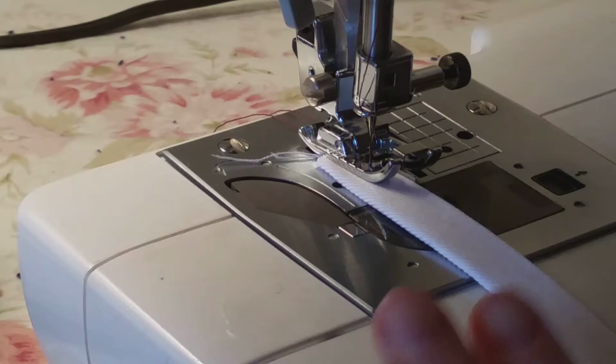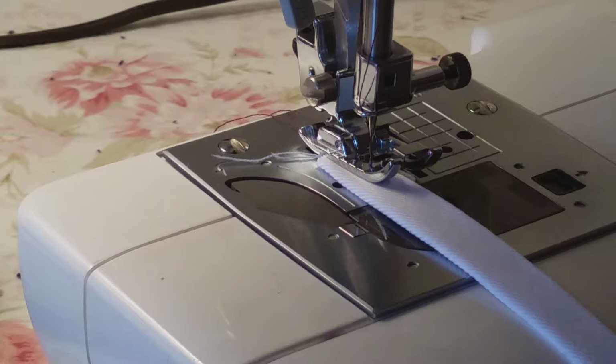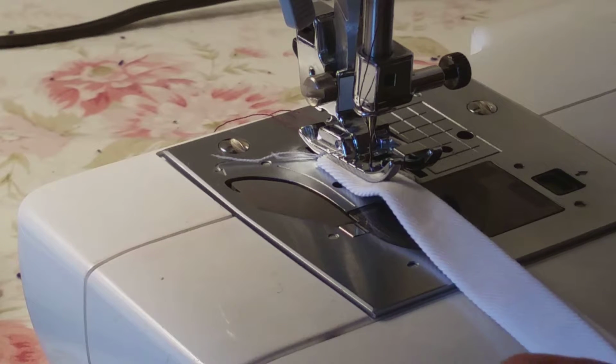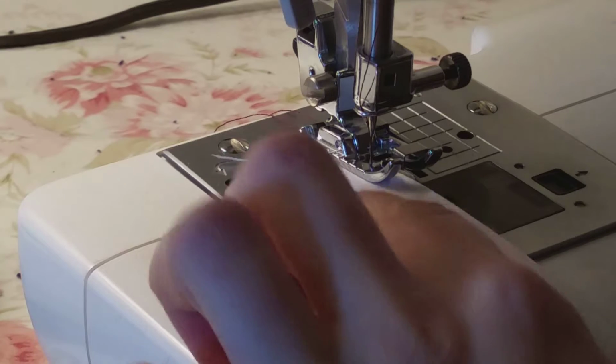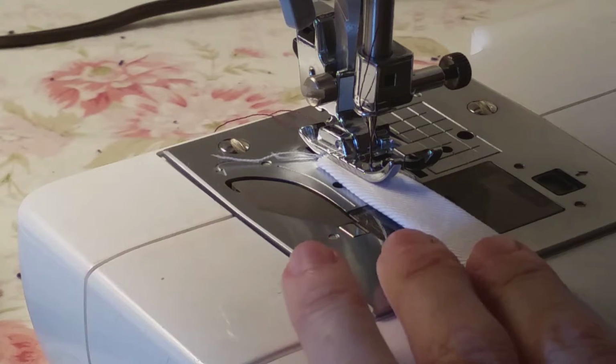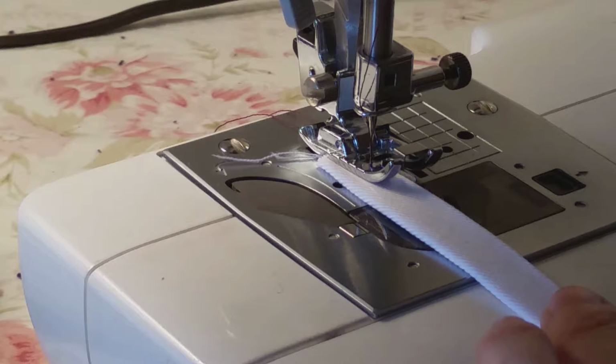Okay, the next step in sewing your waistband carriers is to edge stitch on both sides. I'm going to start with the open end first, and then I'm going to go back down and do the other side, just so that I can keep this nice and regimentally sewed together straight.